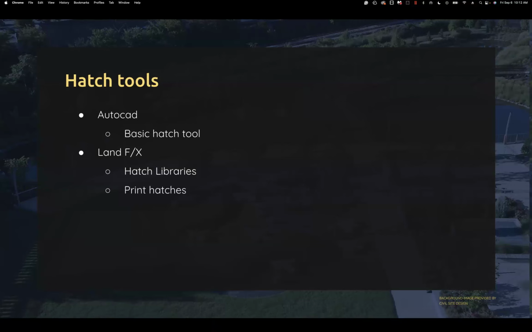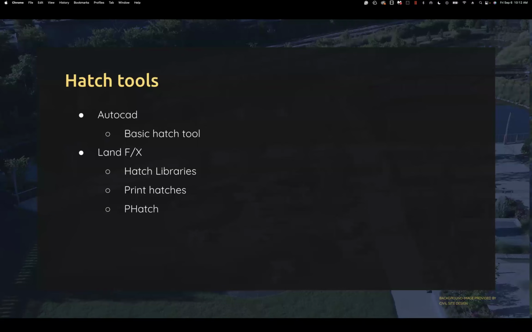We'll show you how to use the print hatches tool. This tool is really amazing. It has so much utility. It allows you to basically run print hatches on a hatch library that you specify, and it will generate layout pages with all of the hatches displayed on content binder pages, and you'll be able to see all of the hatches in one place and compare them to each other and see all of their relevant information. This is really nice for looking at your hatch library as a whole, but it also provides great utility for us when we want to go ahead and save our own custom hatches.